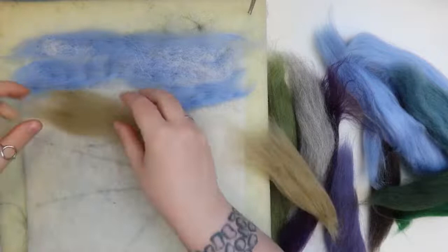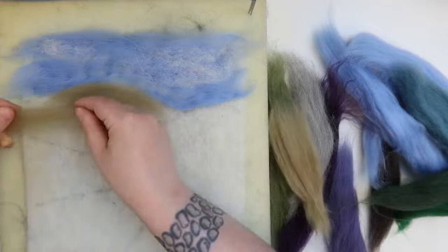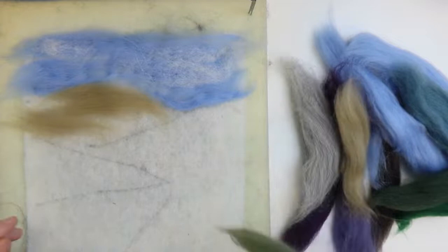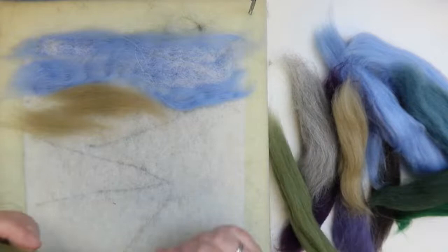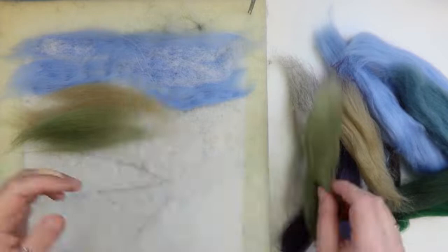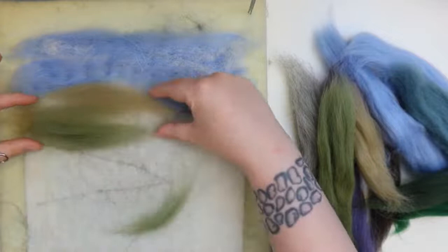I'm just going to pop a little bit, not too much, saving some for going over it later, because we're going to build up layers on the hills. Because the more layers you add, the more blended it looks. And yeah, going down from the light, I've got to call it sludge green. It's not sludge green, it's beautiful light olive. But now I'm going to take the definite orange green and lay that at the bottom. So we've got this hill here that we're dealing with. Going from the lighter green down to this olive green.